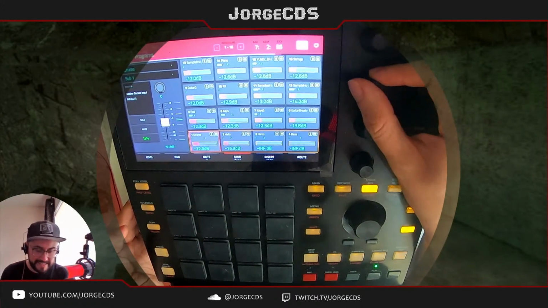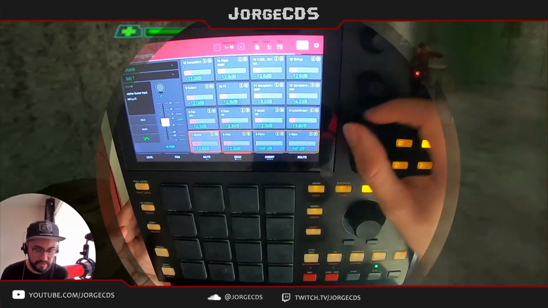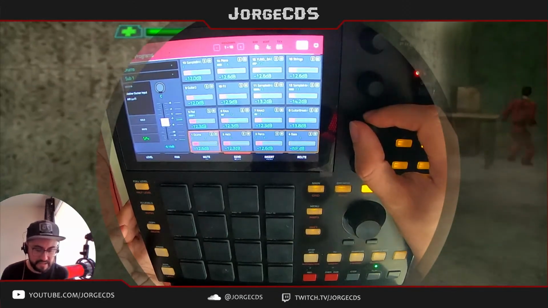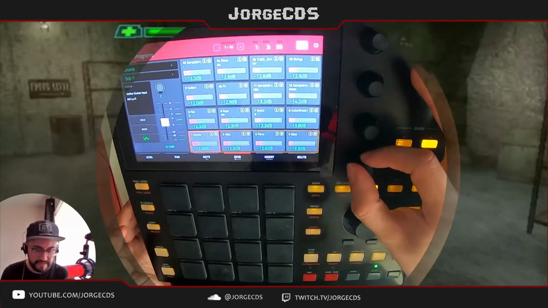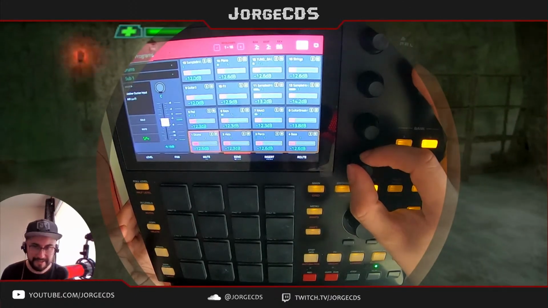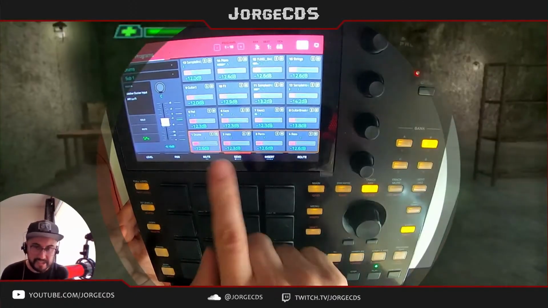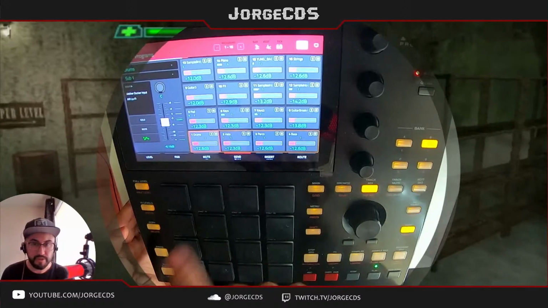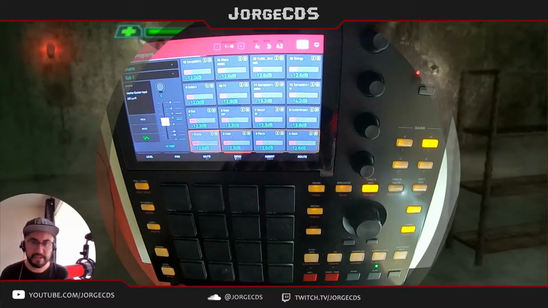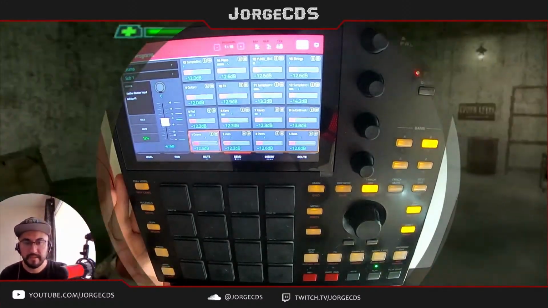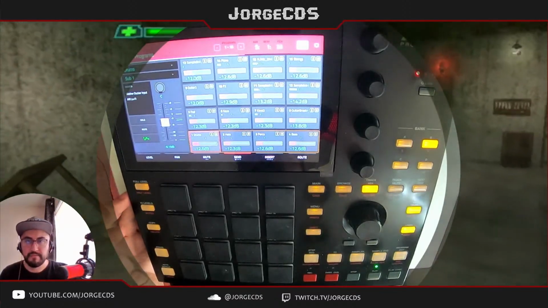Now I'm gonna leave them as I had them because I want to show you what's going on. Minus 12, minus 12. That's my magic number. I'll explain later, no worries. Okay, this is the screen where we want to get. This is the screen where you send the stuff to the return tracks, right? Okay, we're done with that, right?